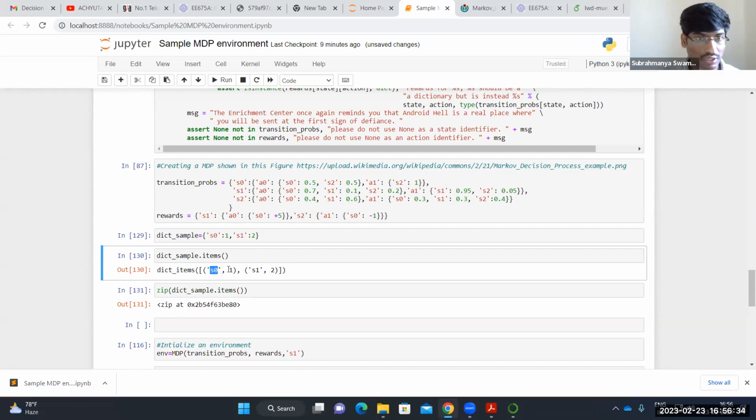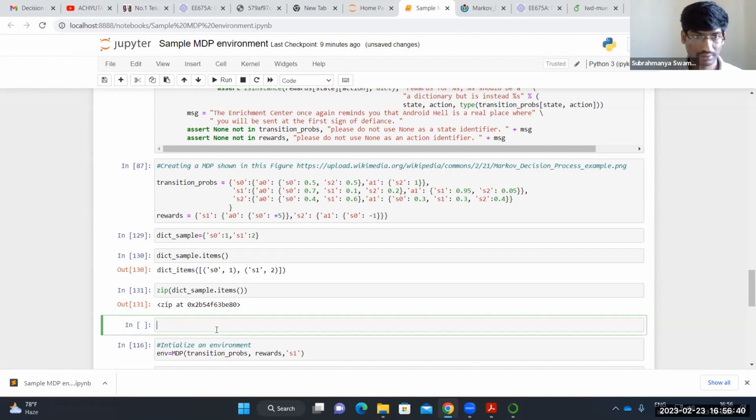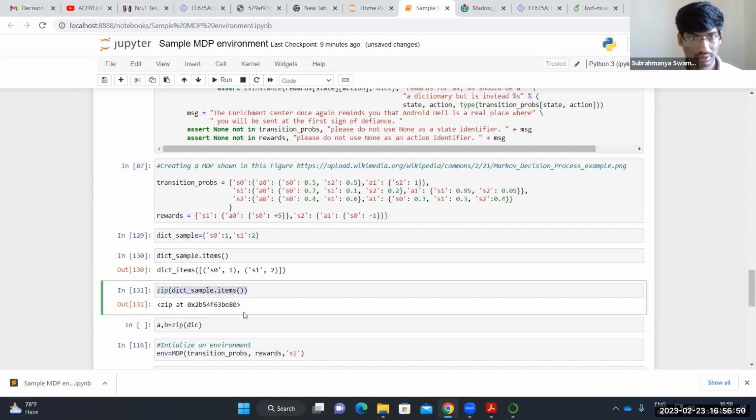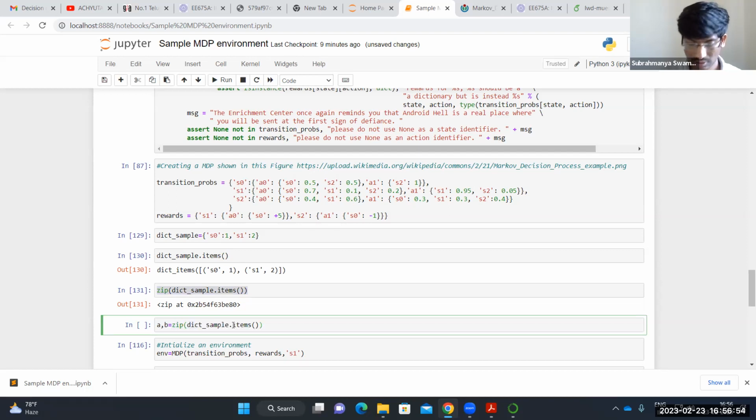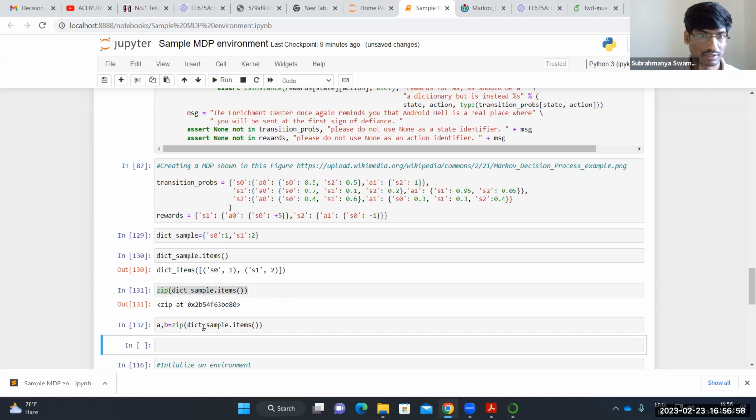If you want all the keys in one vector and all the values in another vector, what you can do is a, b equal to zip of the dictionary items.